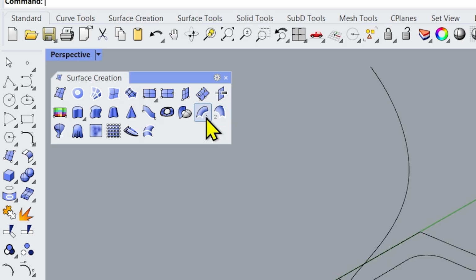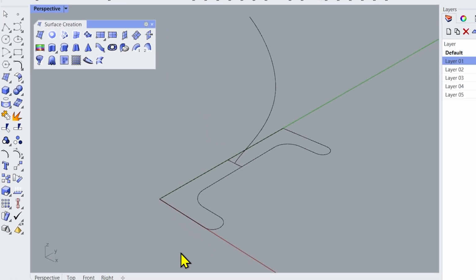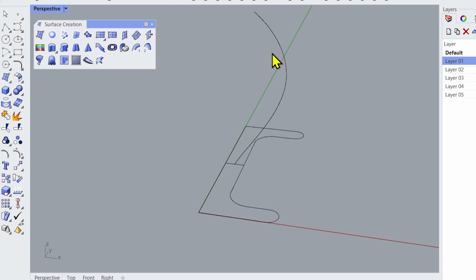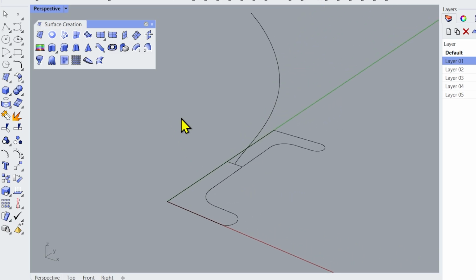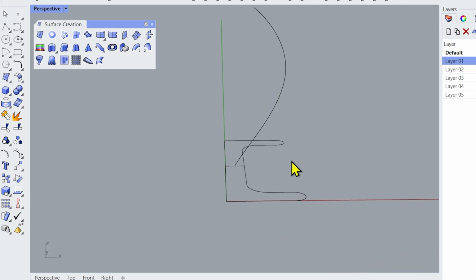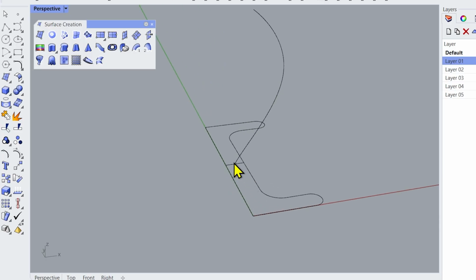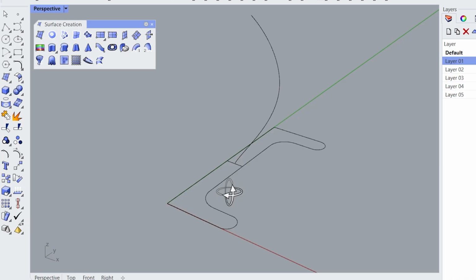First, we will start with a basic example. I have created this profile where this is acting as my rail, and this is the cross section, or the shape, which I want to sweep along this curve. The advantage of this is it can sweep any kind of cross section along a curve. I recommend keeping the curve somewhere at the center inside that cross section, so that it gives the command a path along which this cross section should pass along the curve. Okay, let me show you how it works.